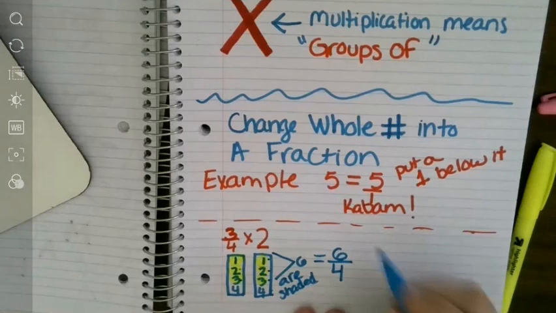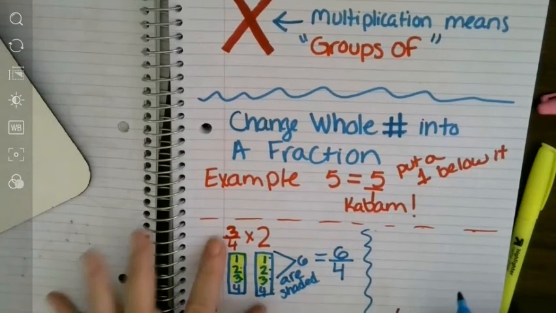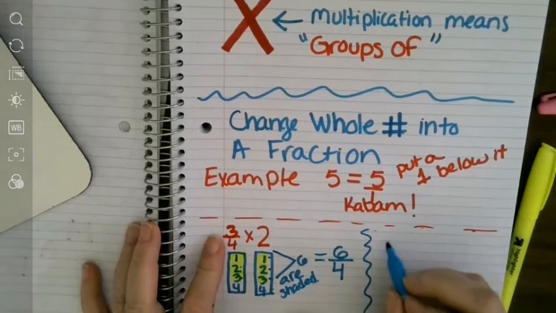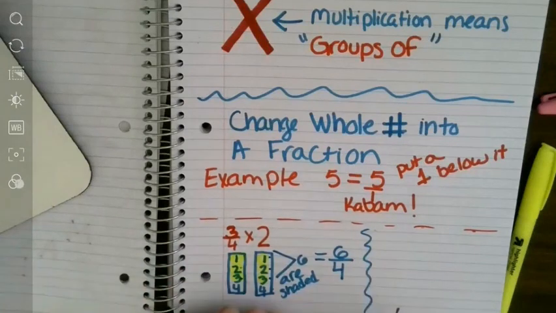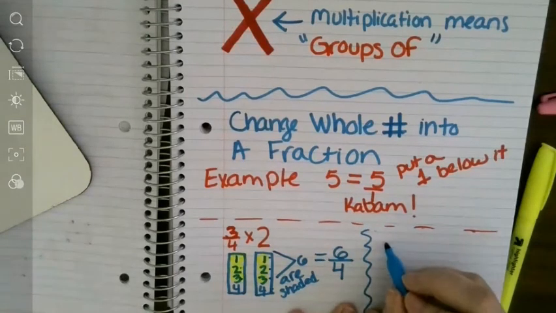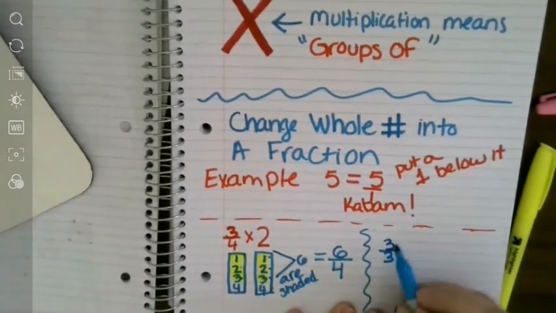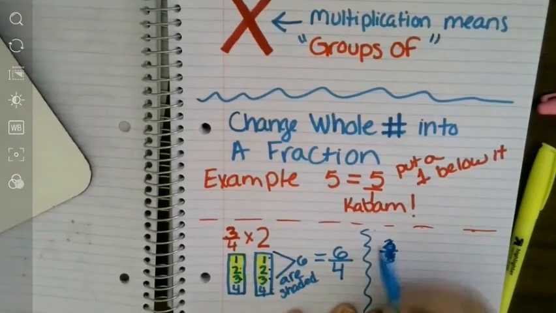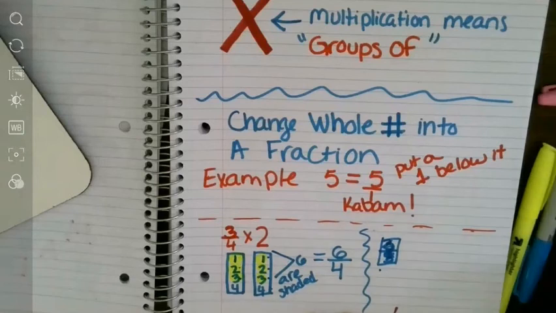Now, I left some room here because I want to talk about kabamming for a minute, right? So if we were going to just multiply this without making a model, but it's important that we see what it looks like in our mind, okay? So we need to have a model. But let me show you how I would rewrite this, right? So I have 3/4. Oops, not 3/3. Let me try that again. I'm going to have to make that something cute later. Okay. So I'm going to come down here.